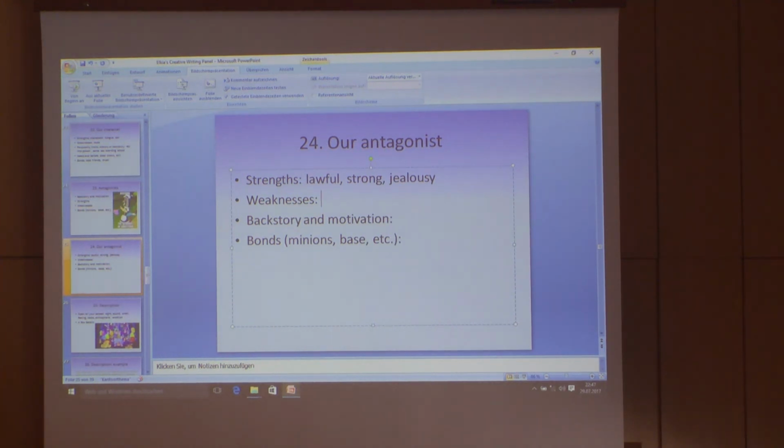Weaknesses. So what are things that our antagonist has which can be exploited by the protagonist? Mr. over there. He's very self-conscious about his teeth, which is why he never smiles. Right. So maybe Pinkie Pie can pop up from nowhere and teach him how to smile. Bam! Then you've got a confrontation, you've got a climax, and your antagonist may turn out to be not so evil as we think.